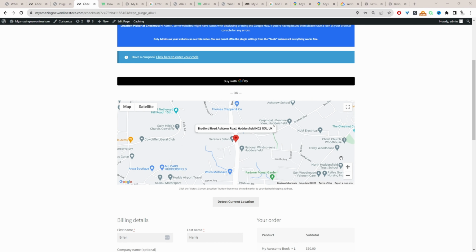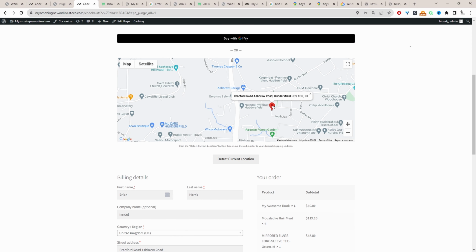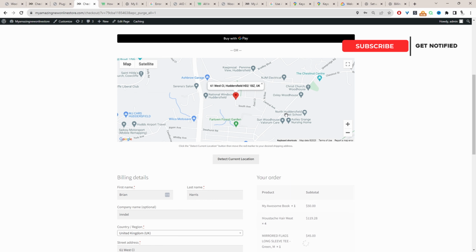Throughout this video, I'm going to show you how you can add a location picker on your WooCommerce checkout page, just like this, so the customers can pinpoint their exact location. It's perfect if you run a food delivery business, or even if you're dropping off or need to pick up certain items from your customers. It makes sense to allow them to pinpoint their specific location, and it just speeds up the checkout experience for your customers as well.